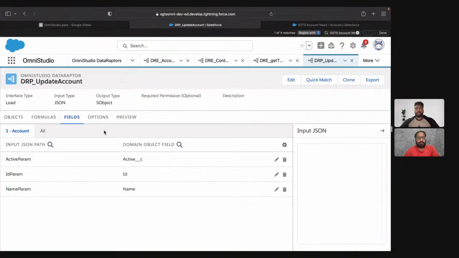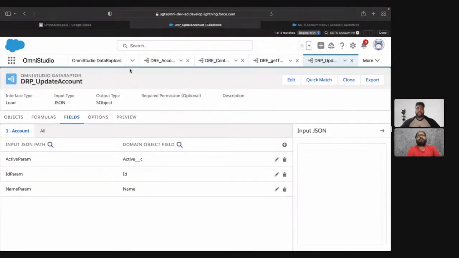So this is one of the examples for getting the ID for updating any sort of records. So for update, we need to use ID. Yeah, without ID you cannot update the records. Exactly. Still, you can use the upsert key, because whenever you are updating any sort of records, we always try to use the upsert keys, because it is not a good practice to pass an ID field as a param. Right. Okay.